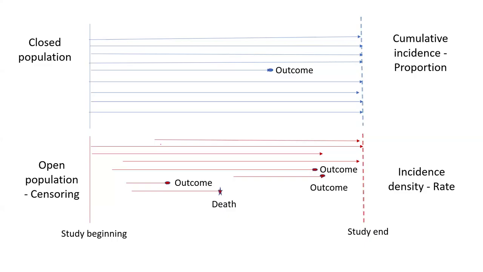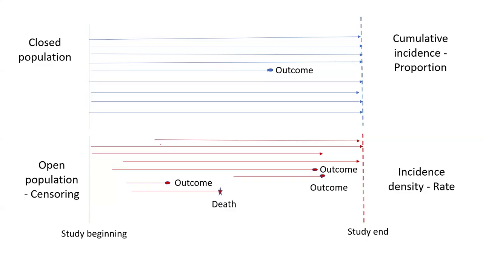But when you have an open population, your denominator is person time. It can be person hours, person days, person months or years. Because each individual contributes a different period of follow-up, your denominator is person time. The numerator is the same, that is the number of new cases which have occurred, the number of persons who have transitioned from no outcome to outcome in your follow-up. What you calculate by doing this is known as incidence density.